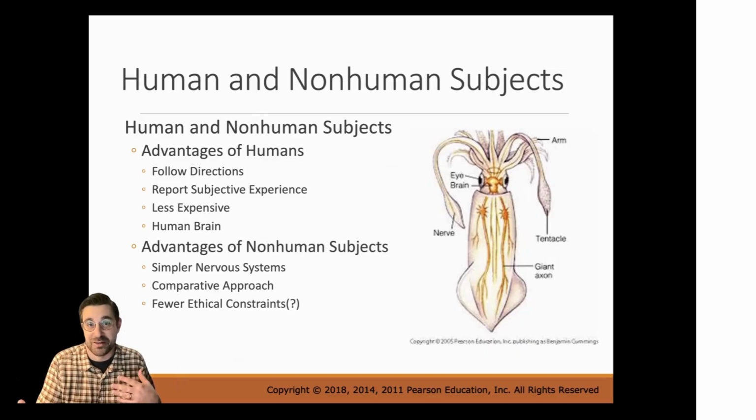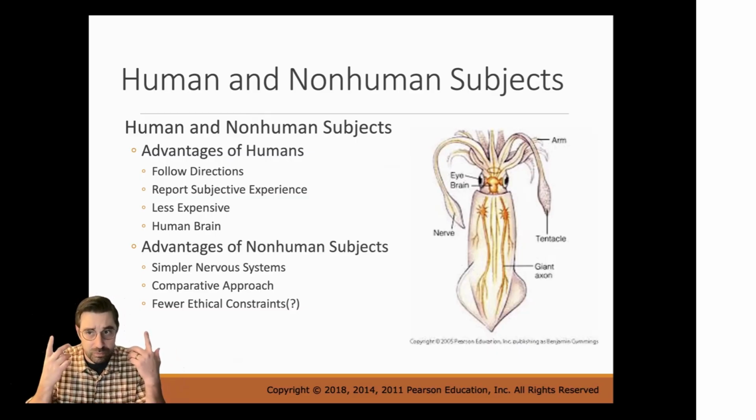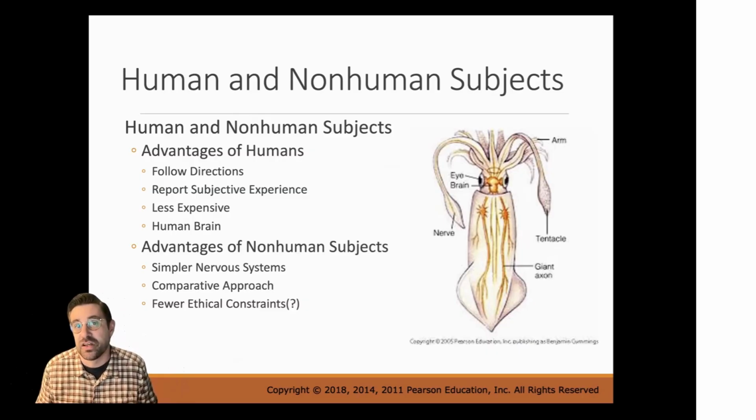Now, you may or may not agree with that, but that tends to be one of the reasons why we might use non-human animals. If we want to see, say, the effects of a virus on the brain and on psychology, we would be hesitant to infect a human with that virus to study those effects. But people may be more likely to infect an animal who's susceptible to the same virus to study those effects. So that would be one reason that people use animal research instead.